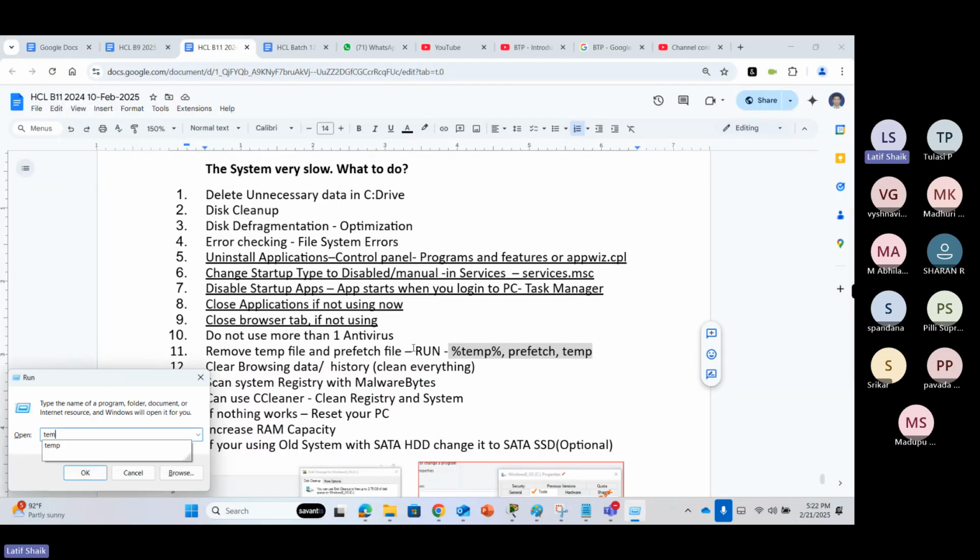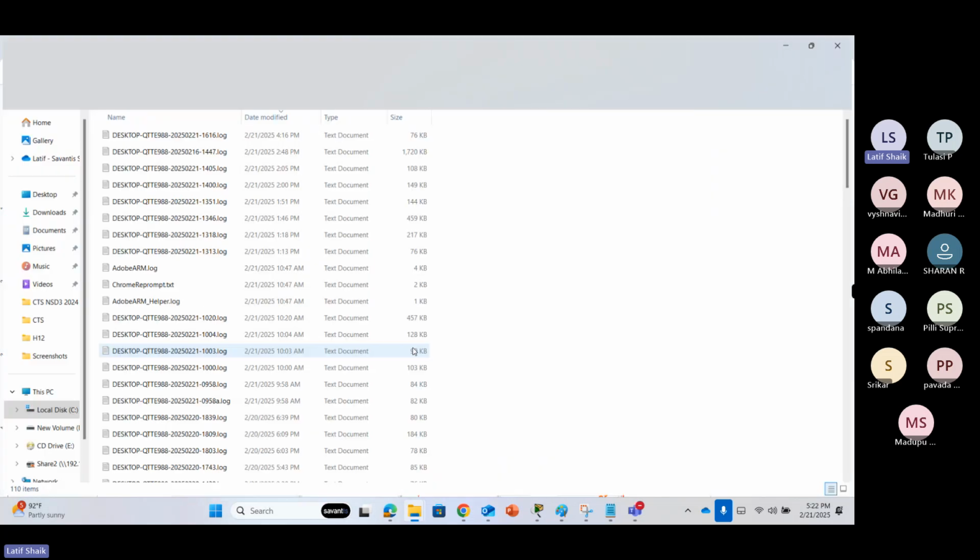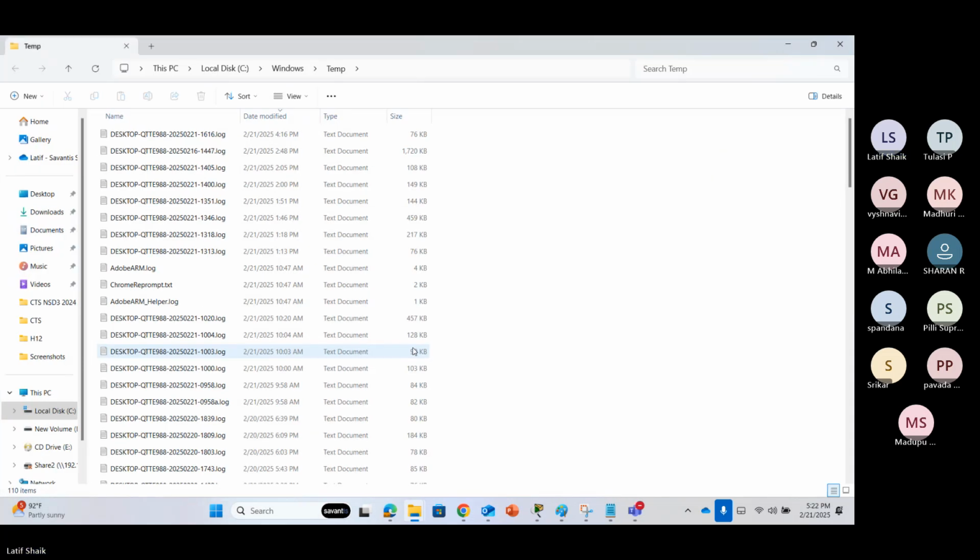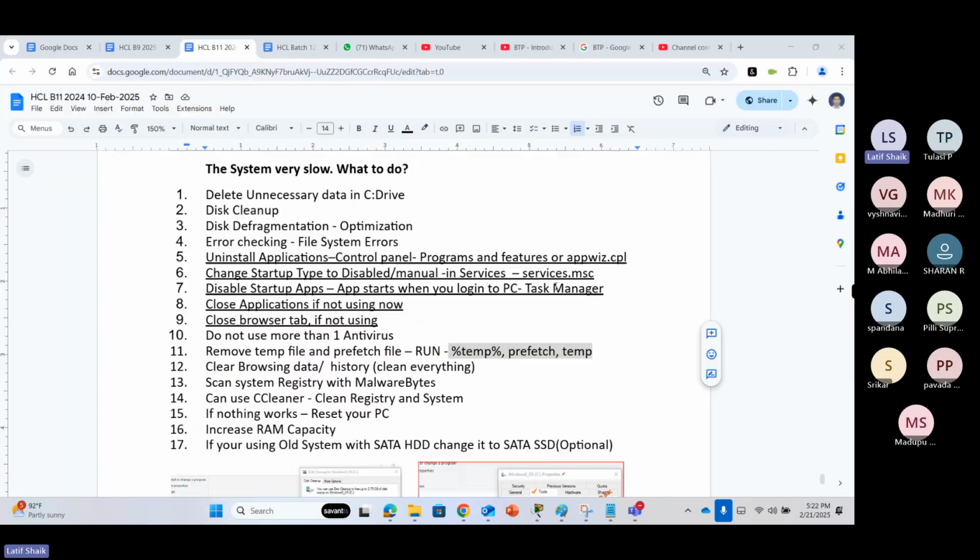Another one is temp, which is system-based temp management. When you install an application, open an application or open a document, the relevant temp files are stored in %temp% or temp, depending on system or user.